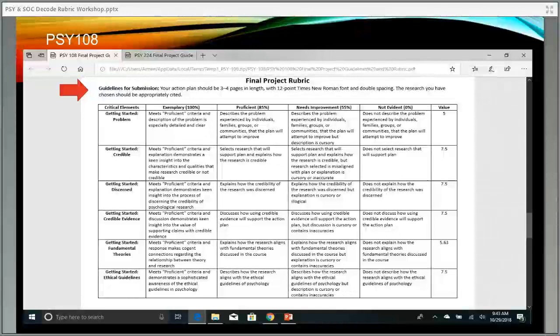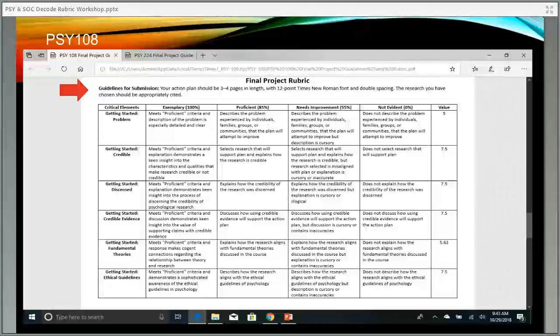Okay. Here's the rubric chart that I was referring to earlier. This assigns point value to all of the sections that are in the critical elements that we just looked at. Okay, so not only is the chart itself important, because you're going to want to shoot for that exemplary column, which is the second one from the far left, I should say.